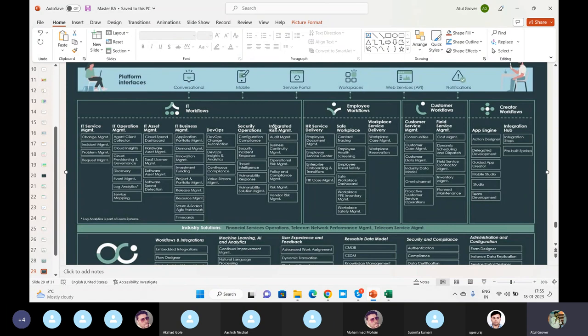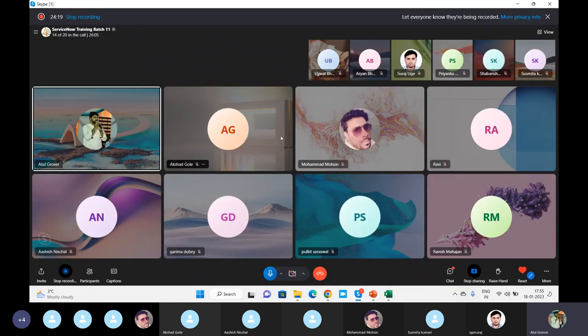And at the last, it is called integrated risk management. Earlier, this topic was called GRC, governance, risk and compliance. But now this topic is called integrated risk management. If I ask you what is the biggest loss for you in this era, it is your respect. If you lose your respect, you lose everything. If you lose money, you can still earn it. But if you lose respect, you cannot earn it back very quickly.